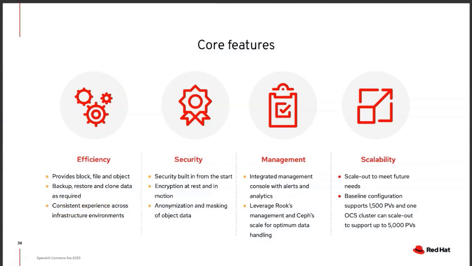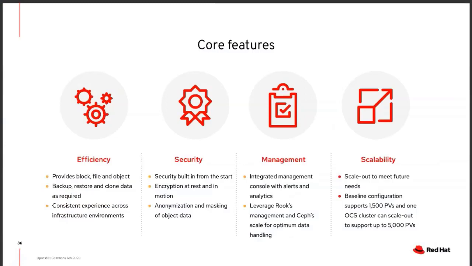Again, in regards to efficiency, we provide block, file, and object storage. Backup, restore, and clone data is one of the capabilities that's coming along. A consistent experience across multiple infrastructure environments. Security, very important, and therefore built in from the start of the product. We have data encryption at rest, so that means where the data sits, but also in motion. So in transition of data, there's encryption, and also when it's stored, it can also be encrypted.